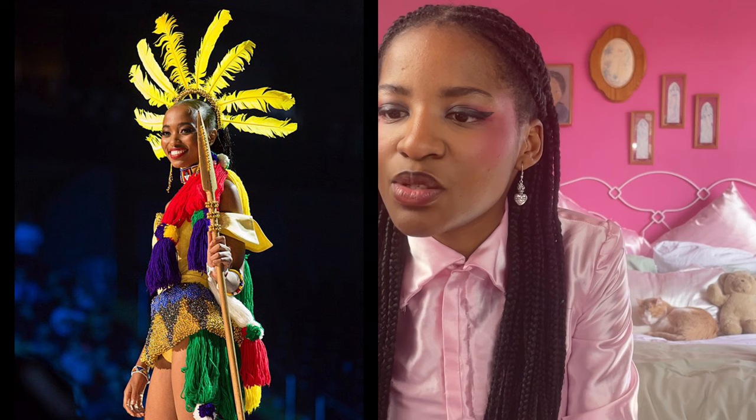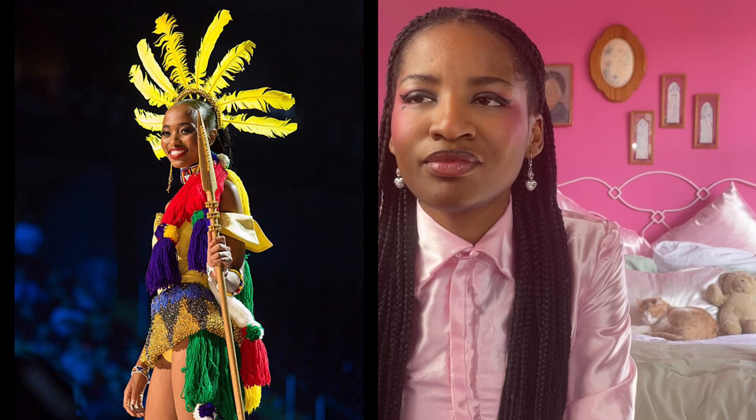Oh my god, the spear is so short. Is that more of a specific symbolic thing, like are Swati spears shorter? I feel like I always imagine spears to be long, but is that maybe an actual thing that they're short? I don't know. Let me not speak about weaponry. That is the area I know the least about.